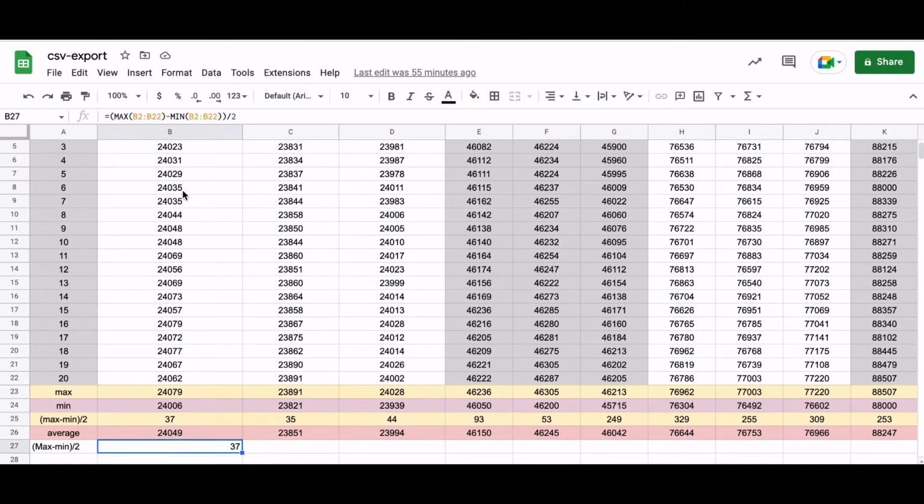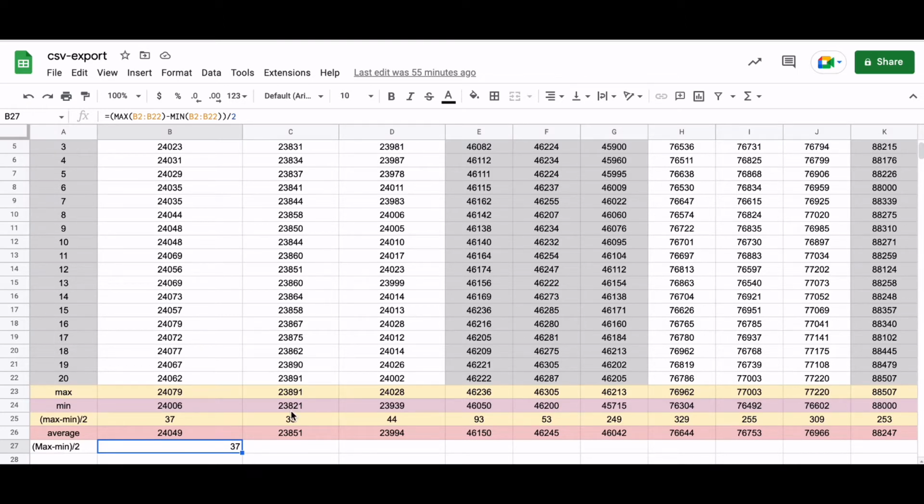Alternatively, you could just do the whole formula in one without having to do separate rows. Okay, I did that because I wanted to show that you could do it. Okay, but if you do it all at once, as you can see the formula up top, it's equal max, and then you highlight, minus min, you highlight, divided by 2, and you get the same value. And you can drag that across as well. I didn't, but you could. You should when you do this.